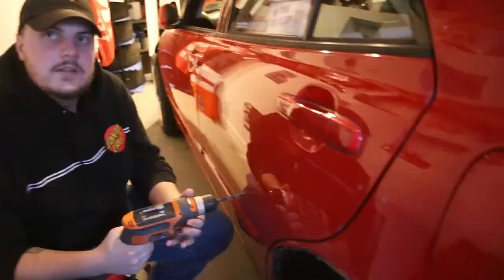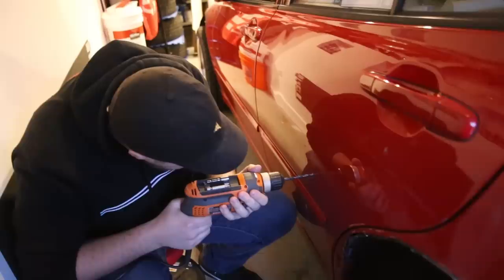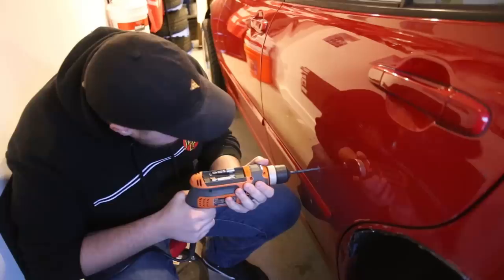Evan is going to drill out the holes we made with the self-tapping screws, drill them out so we can put in the riv nuts. Very nice. Evan's gonna get each of these riv nuts onto all the holes that we've drilled out. And yeah, it'll take a while.